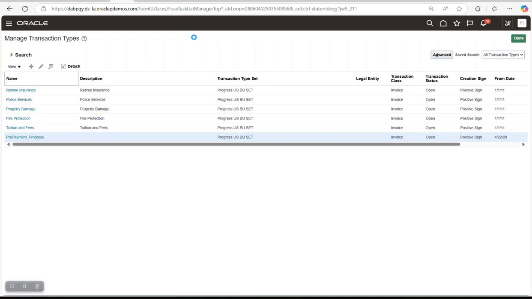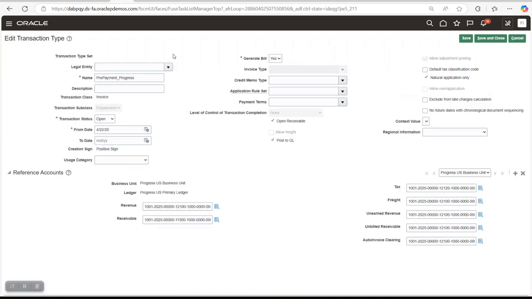Here, as you see here, a prepayment type. Just select name, legal entity, destination, descriptions. Here, transaction class. After that, there is transaction subclass. In this transaction subclass, you have to mention what? Prepayment. So it's like any normal transaction type. Again, your version must be 25p. Come to transaction type, enter everything, but don't forget to mention in transaction subclass prepayment.